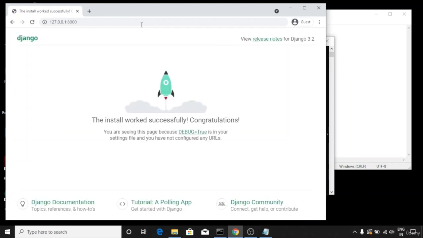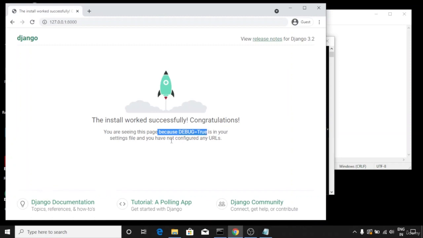If you have done all the work successfully, you will be given a congratulation emoji, or you can say an image would come, a live wallpaper, and it will be telling you that the work was successful, meaning we have installed Django and we are actually running a server. So this rocket is running and our server is also running. There are so many things, like take care of this, debug is equal to True, we will be discussing it, and also just see, we have not configured any URLs.